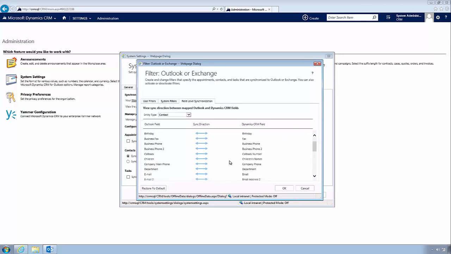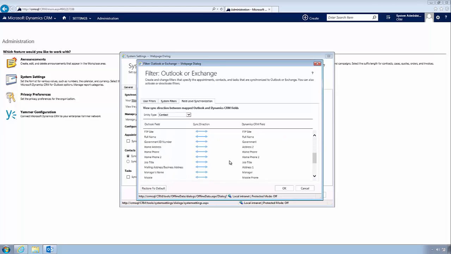If I scroll back down, the example that I mentioned when we were talking earlier would be notes. If we wanted to do private notes, this is something that our end users have been asking for a long time. We're excited about this feature. I would come in here and I would disable this. That way notes from the Outlook client are not actually going to go to CRM, and I don't even want my CRM to synchronize down to my notes either. I just want those notes on those contact records to be private, to stay in Outlook for my financial advisors or whoever is using that. The rest of these fields can all synchronize back and forth just like they normally did.